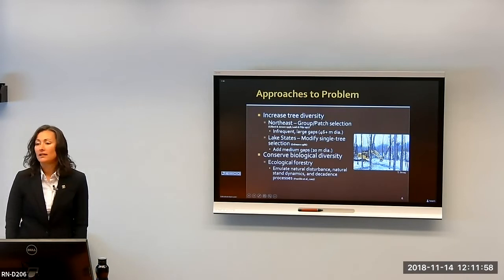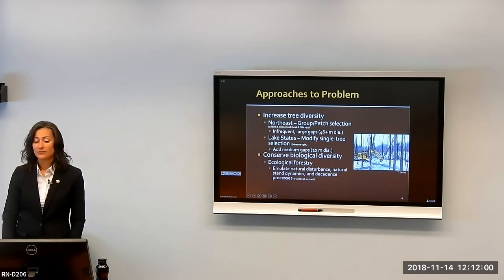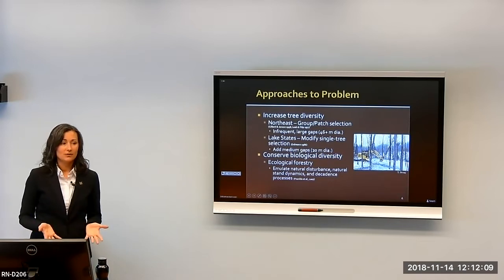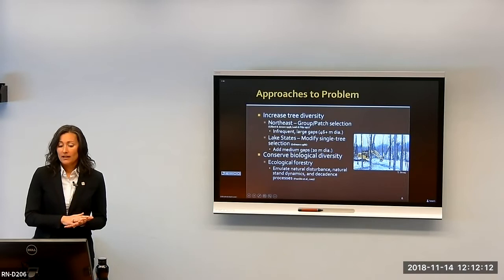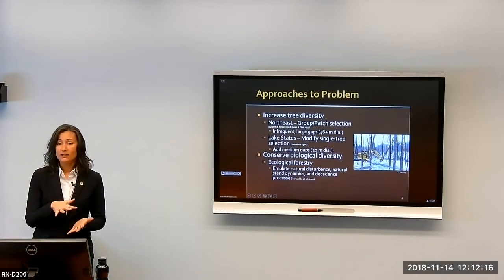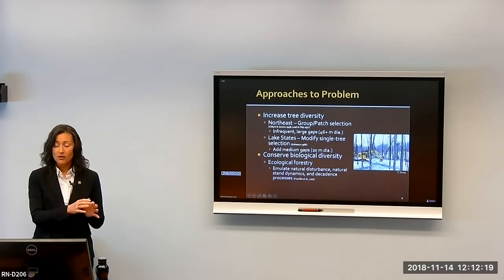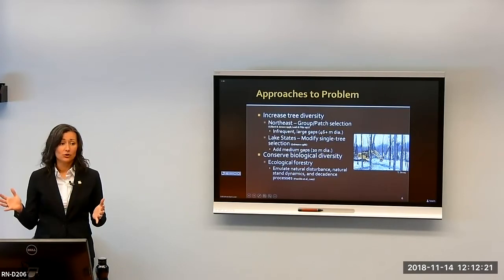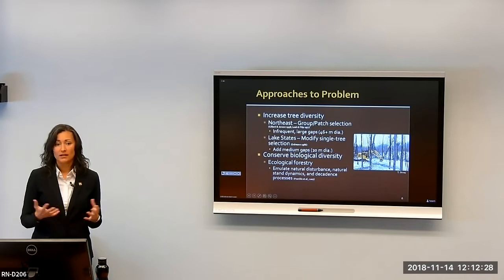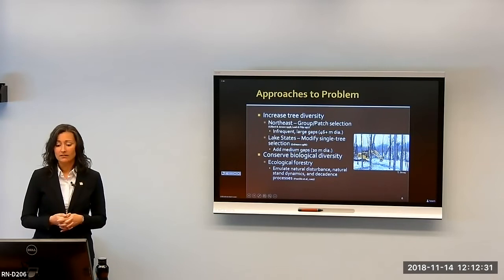Another approach would be conserving biological diversity. So not just trees, thinking about the wider range of biota that exist in these ecosystems. And thinking about what is the natural disturbance in these ecosystems. In the lake states, this would be wind disturbances, moderate severity wind disturbances, where they're creating small openings, but also quite large openings, several hectares in size. And these occurring every 100 to 300 years, depending on the stand situation.